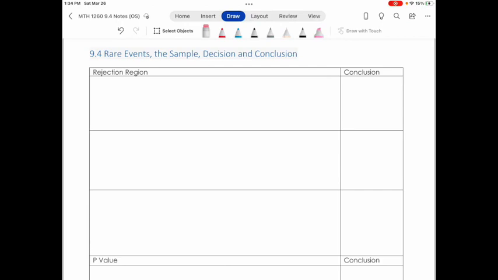In this lesson, we're going to focus on steps 3 and 4 of our hypothesis testing. And then in the next section, we're going to pull it all together and do some examples of hypothesis testing with all 5 steps. But right now, we're going to really focus on steps 3 and 4. Steps 3 and 4 is where we're going to actually use the tools that we need in order to decide whether we're going to reject or not reject the null hypothesis.